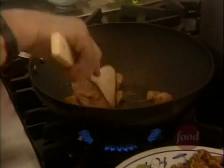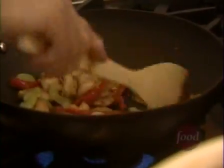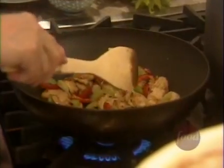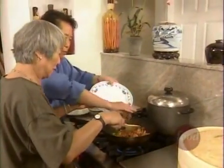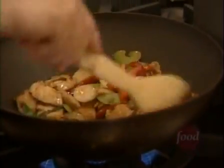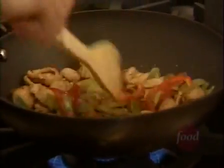It sears the meat and seals in the juice. Smells good. It does. Oh, really? Looks good, delicious, but it's also very healthy. Right. You know, Chinese have been eating walnuts for years and years and years. Oh, you put the walnut right here. Just draining it out. Yeah. How come when you do it, it looks so good?